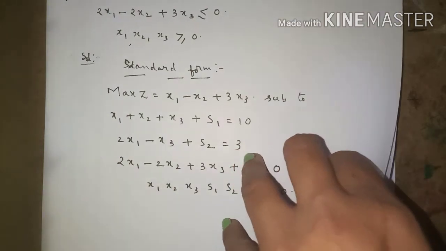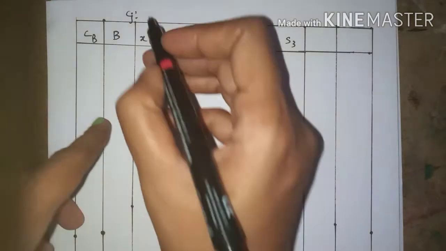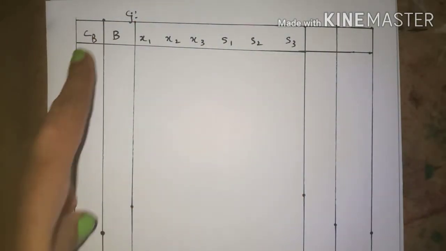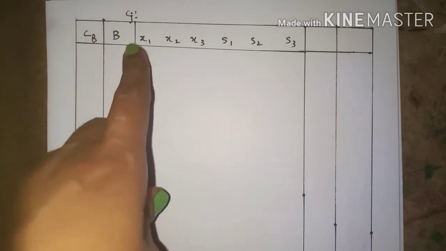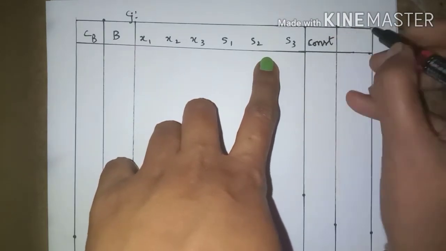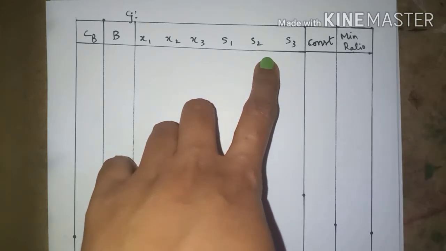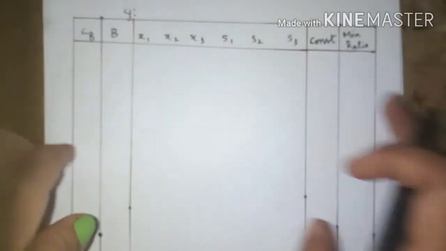After that, we have to draw the simplex table. The simplex table is like this. Now we have to fill all the values using the constraints and objective function. Above the table we have to write Cj. The first column is for Cb, the second column is for basic variables, and the middle one is the body of the simplex table, and the last but one column is for constant, and the last column is for minimum ratio column. Now first we will fill the above table whatever is there.